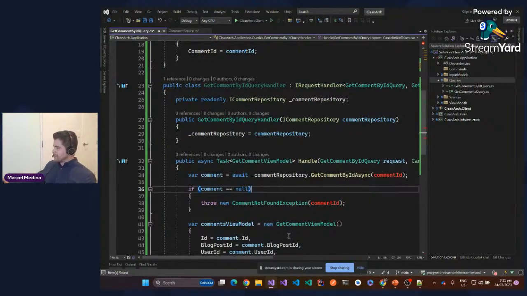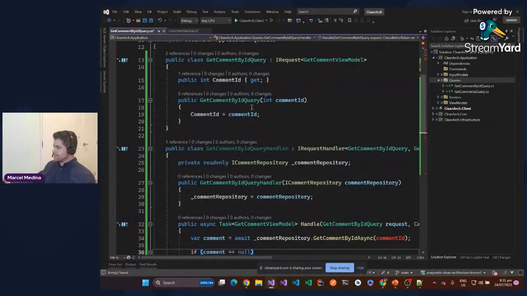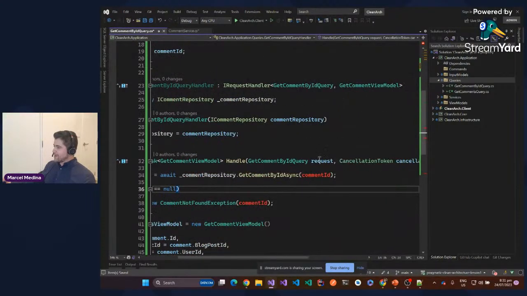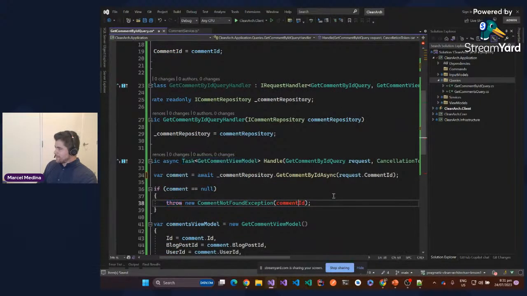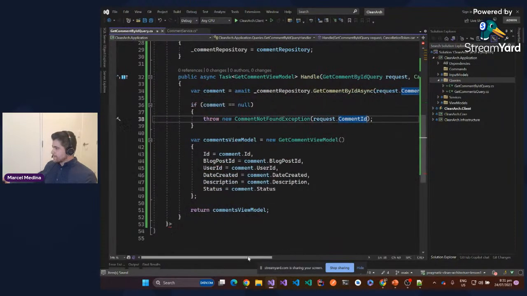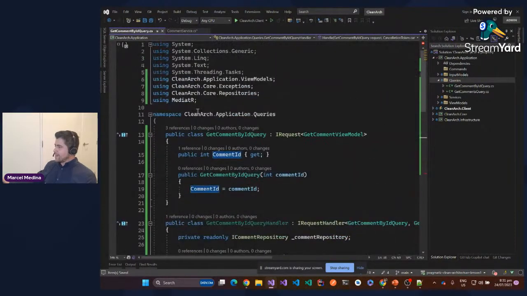What about the comment ID? That's going to come from my request. If I grab that, dot comment ID, I have that one coming in, right? Cool. So I have my second implementation.